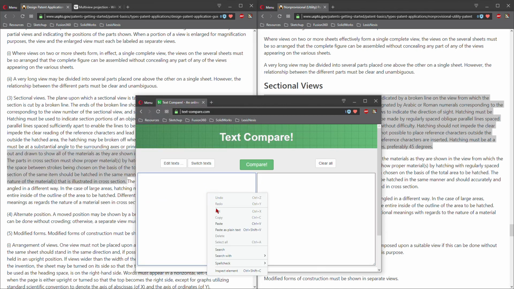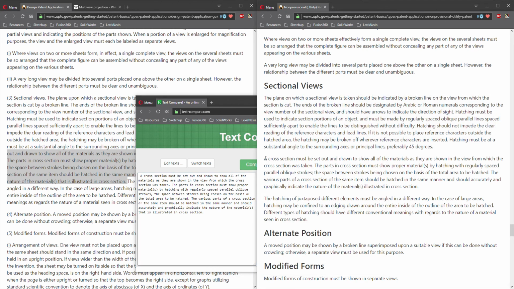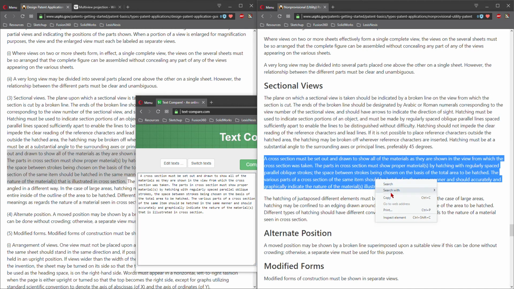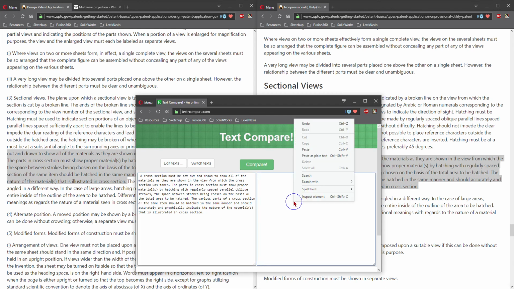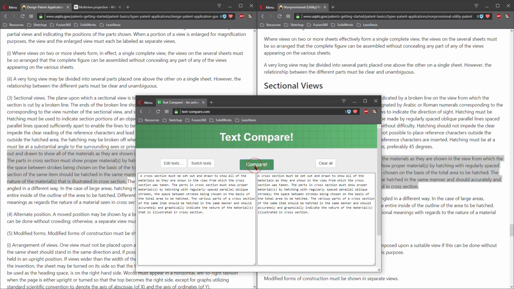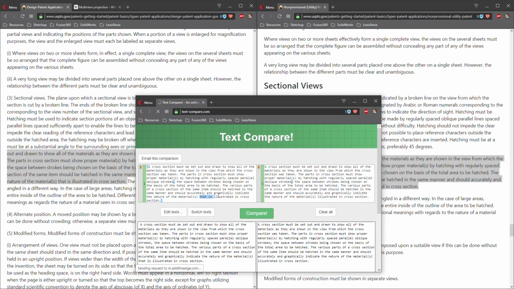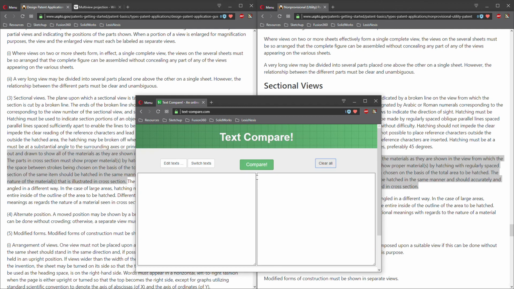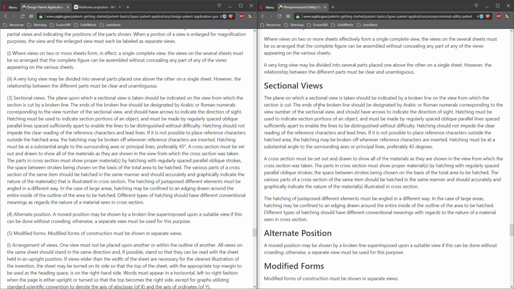And then it said we'll go from the cross section down; cross section is fine. Copy that out, paste that in. Same here, cross section, cross section. Compare that. Okay, minor differences. A semicolon on the utility patent side, a comma on the design patent side. For the materials, it says "materials that is illustrated in the cross section," and here it says "materials illustrated in the cross section." The same thing. Clear all. All right, so I think I've pretty much driven that point home. You get the idea. They are the same.